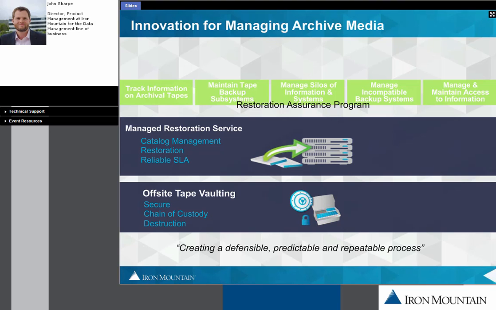When the customer requires a restore, for example, a litigation event occurs, all they have to do is call Iron Mountain and request the data back for a certain user or a certain set of files or any other information held on the tapes. We already have at Iron Mountain all the tapes in custody. We have access to the catalog information to know what's where. We have the skills to crack the tapes. The data is just a call away for the customer.